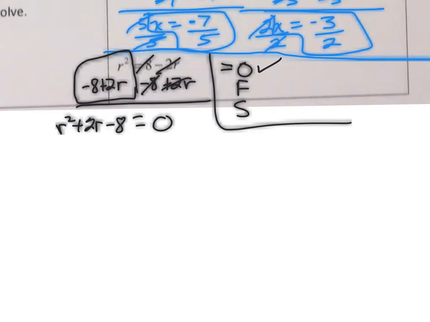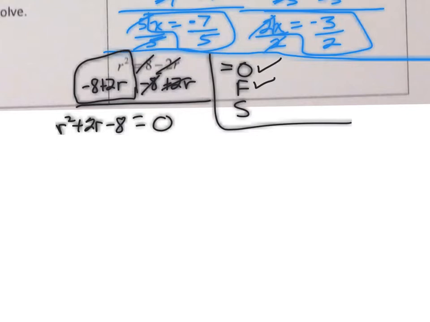Okay, let's move to step 2. Let's go to factor now. So I look for a common factor in r squared plus 2r minus 8. Do I have one? Common factor? I don't think so either. I've got 3 terms, so I'm going to use the AC method. I can use the shortcut if I know the shortcut. If you don't know the shortcut, then just do the regular AC method.